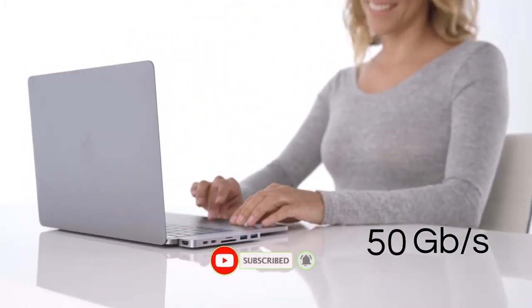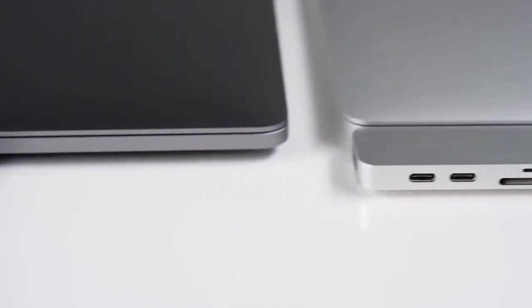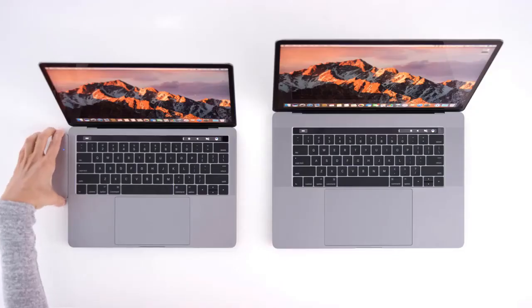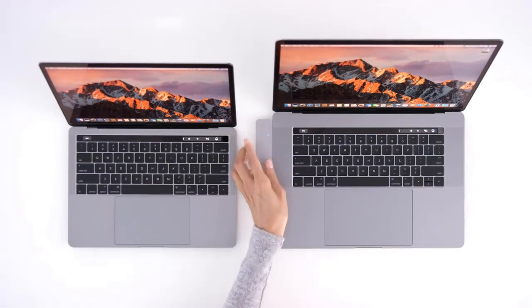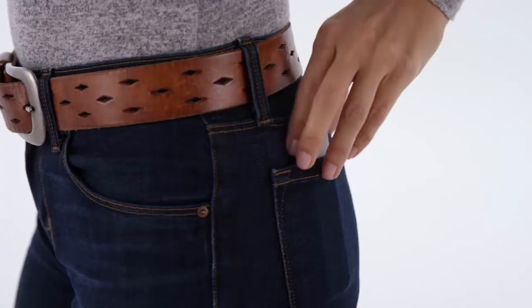HyperDrive is made of precision milled aluminum, available in both silver and space gray to match the MacBook Pro. And the same HyperDrive works with the 13 and 15-inch MacBook Pro. These three plastic dongles cost over $100 from the Apple Store. But you can get the sleek, ultra-compact aluminum HyperDrive with all the same ports and more.